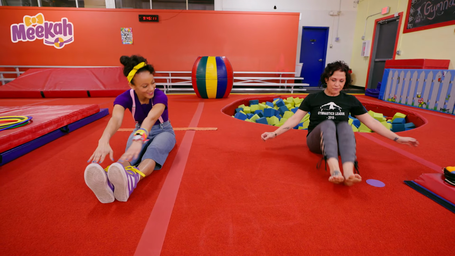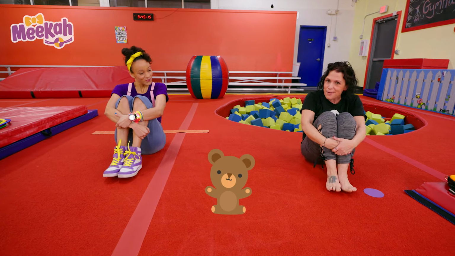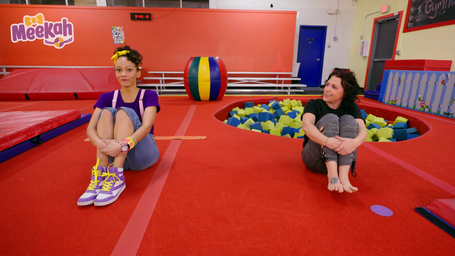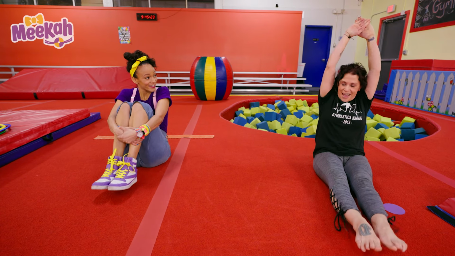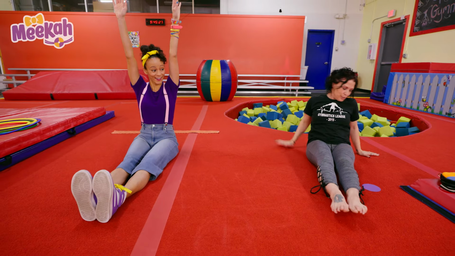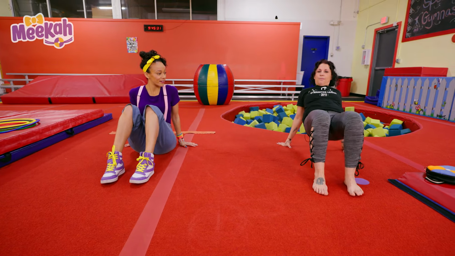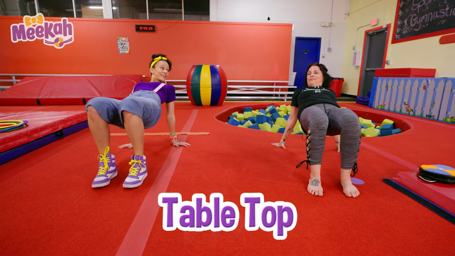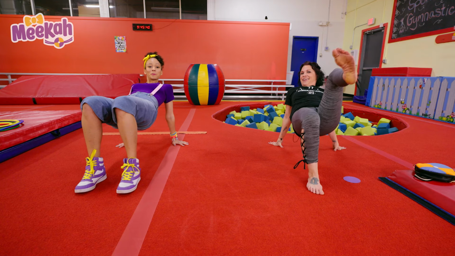Nice shape. All right, we're gonna get into our tuck. Hug it like a teddy bear. Get a little rock and roll. When I count to three, we'll do another blast, okay? 1, 2, 3, blast. There's our pike. Nice. All right, let's get our hands behind us. We're gonna bend our knees, and we're gonna push up our belly. You feeling flexible? This is our tabletop. It's like I'm a little coffee table. Can you wave? Hello.